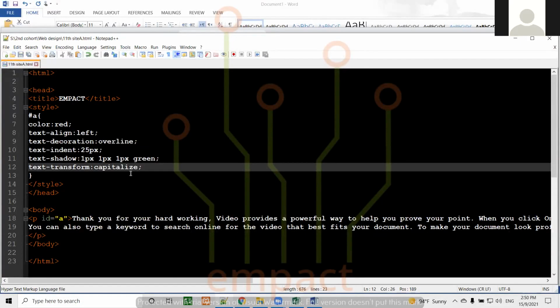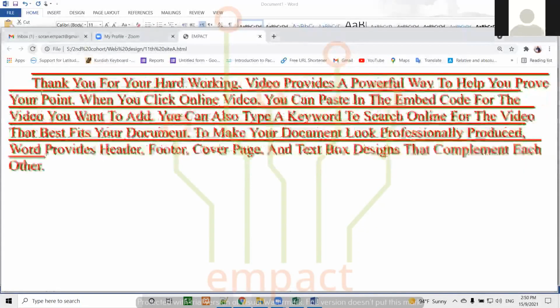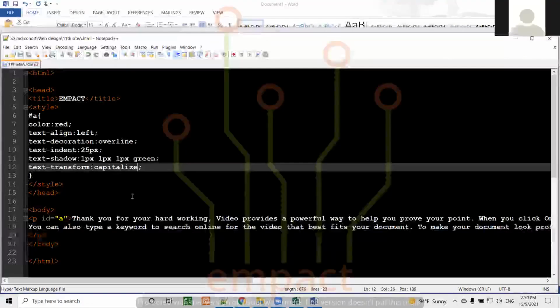Control S capitalizes like this. Then refresh. Look, each first letter has just started to be capital. This is the thing that we can use within the text.